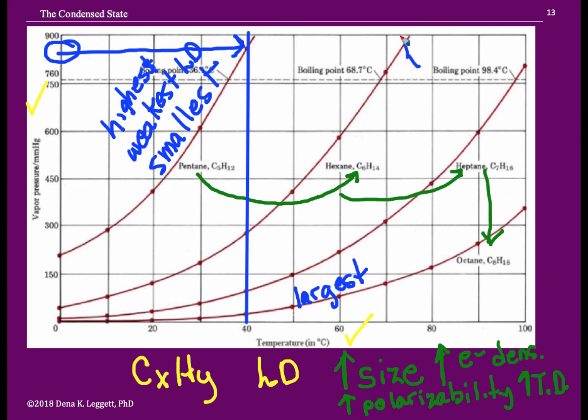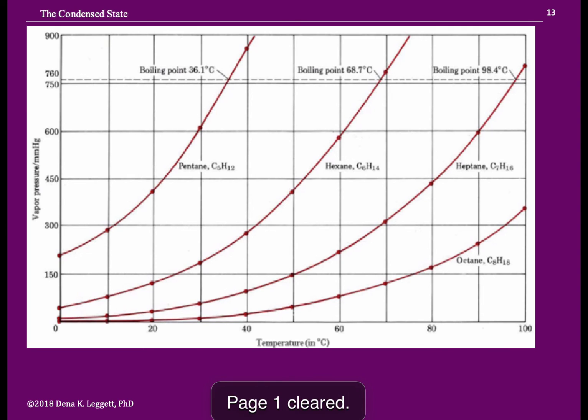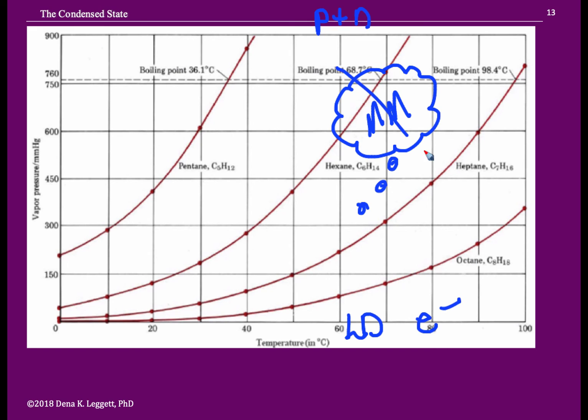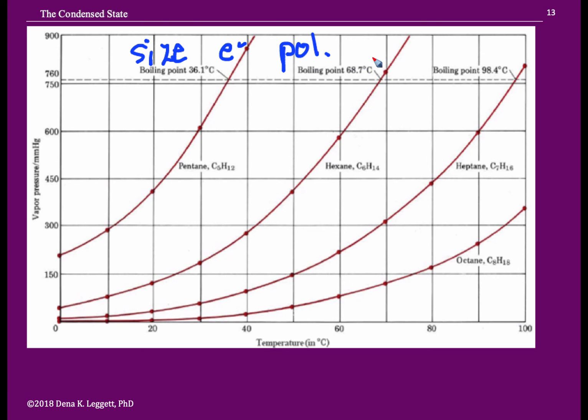The substance that is largest... and I'm telling you, you can think molar mass. You can think in terms of molar mass, but it is not an issue of molar mass. Molar mass is about protons plus neutrons. London dispersion is all about electrons. So don't say molar mass. Think it, just don't say it. You want to focus on size and electron density and polarizability and temporary dipole, hence increased London dispersion.